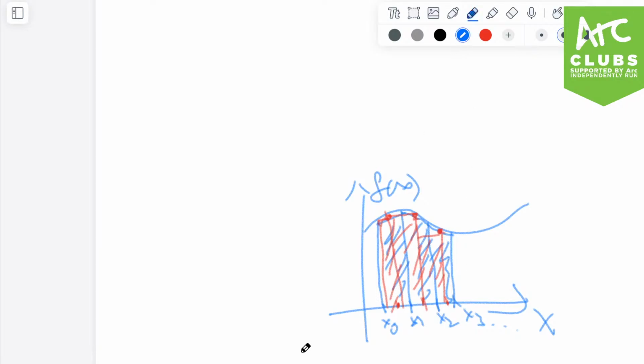And for Simpson's rule, obviously we want to divide our x into different subintervals, from x0, x1 until xn. x0 is just a starting point. And if we use Simpson's rule, then our n has to be even. But for the midpoint rule and the trapezoidal rule, n can be both even and odd.